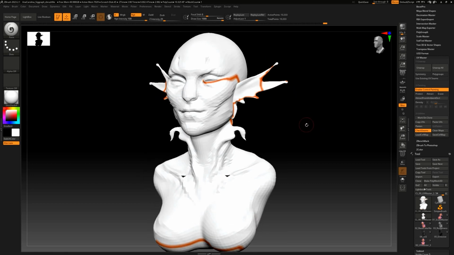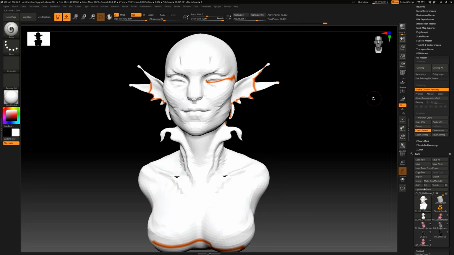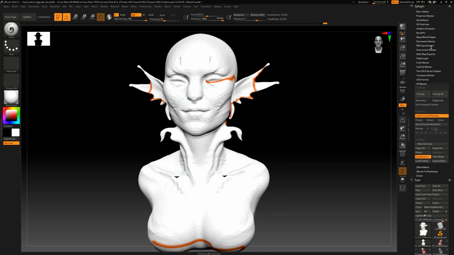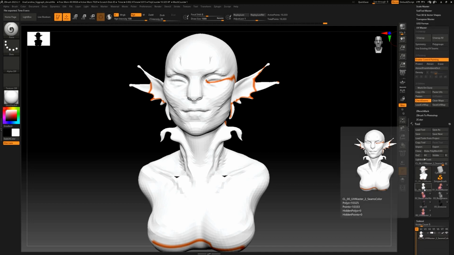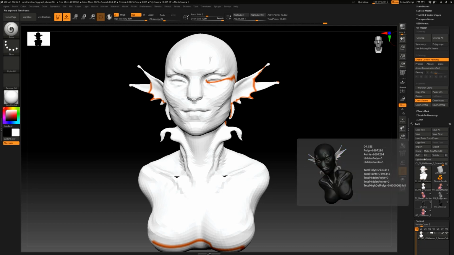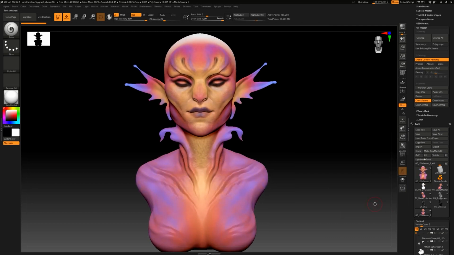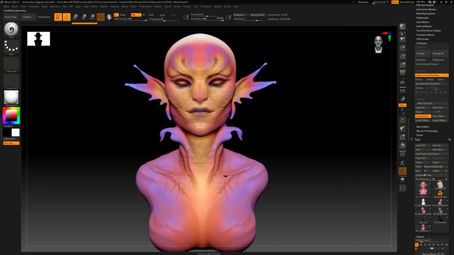So once your UVs are done on your clone, you have to bring it back to the original tool. The way you can do this is by hitting Copy UVs. You can go back to your tool. So let me find it here. I think it's this one right here. I can go to the lowest subdivision, and I'm going to hit Paste UVs.